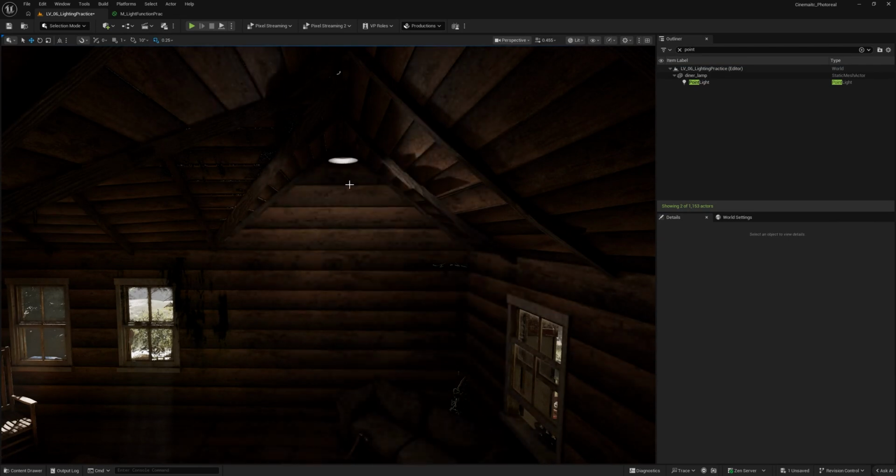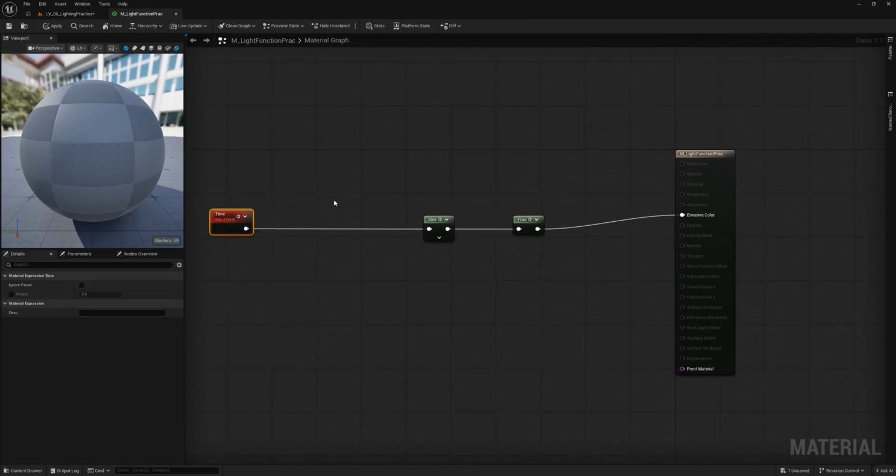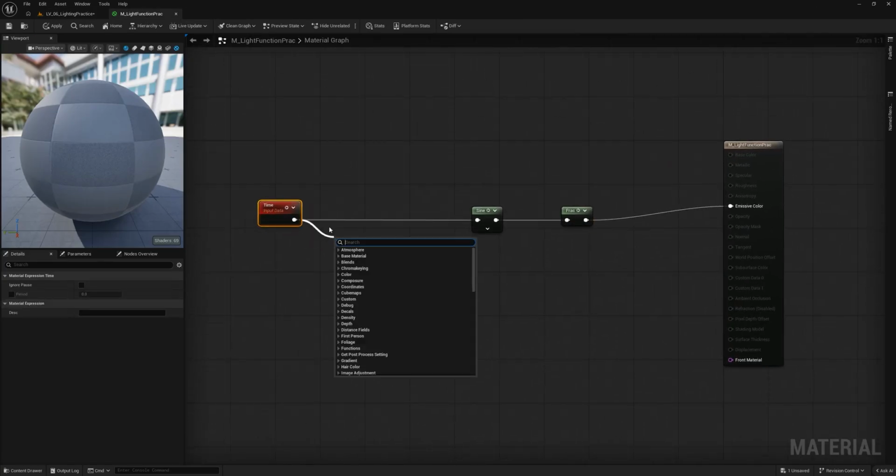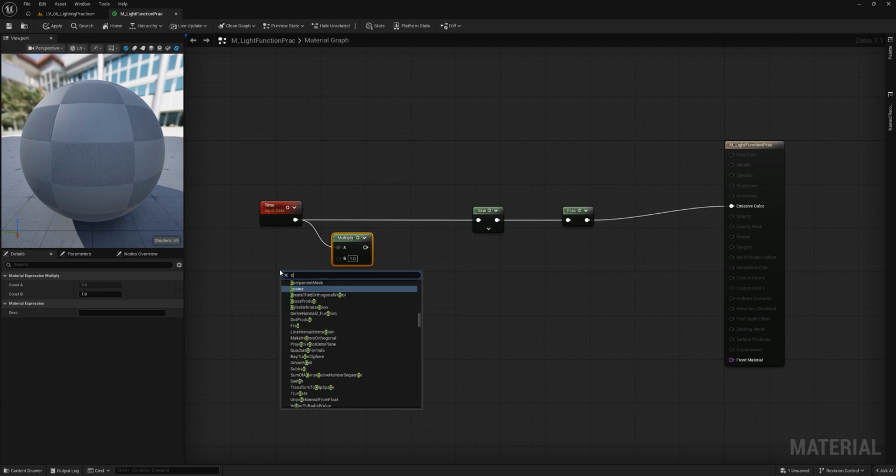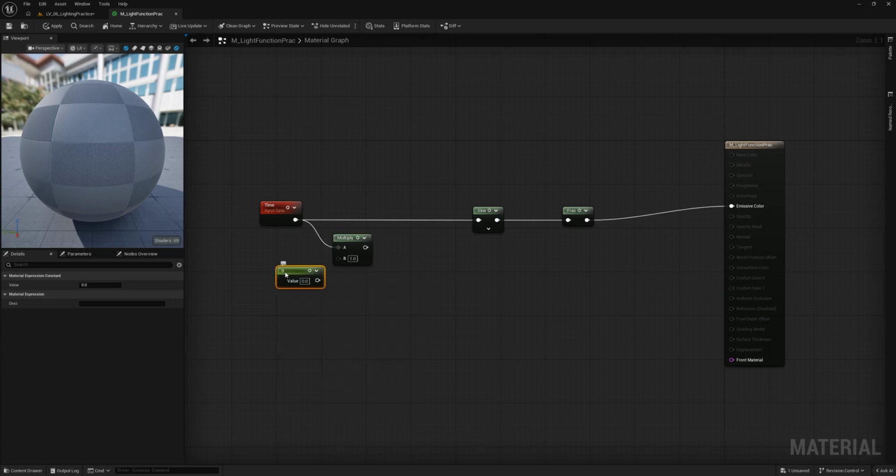Okay, here it is. And we can control the speed of this pattern by multiplying a constant value by time node. Let's start with 0.2.